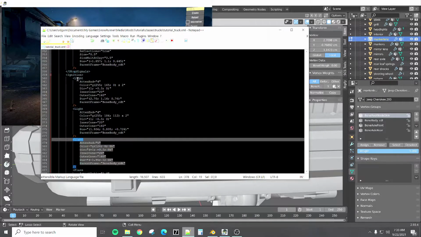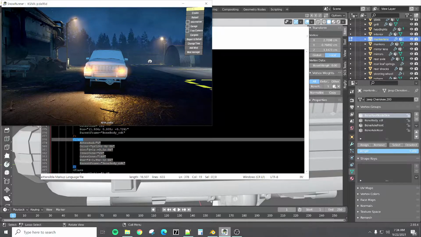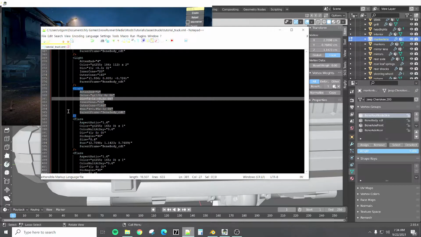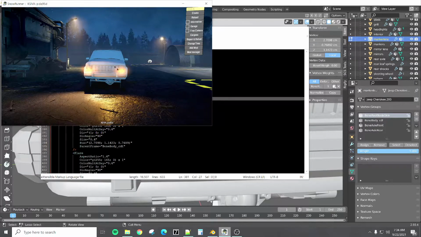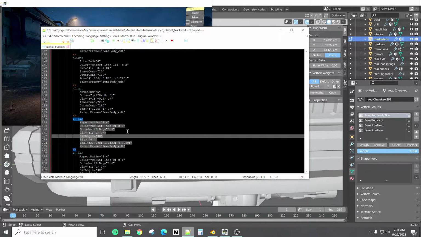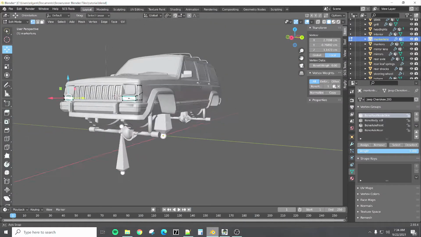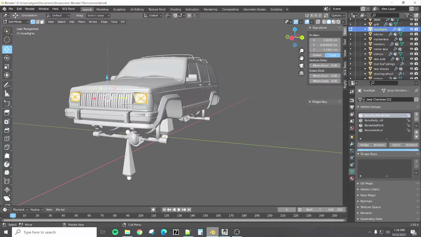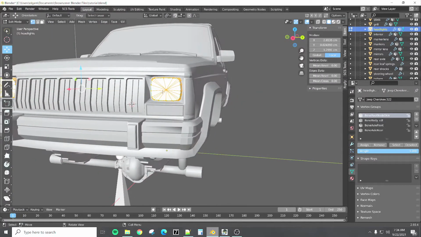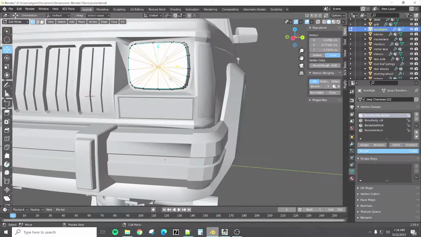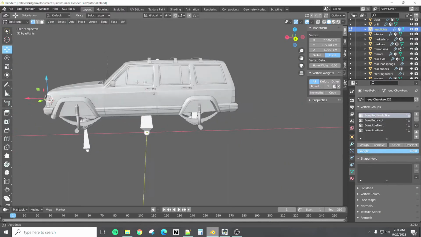So that's what the light tags do, is they create these reflections of light on the ground, whereas the flares are the actual bulbs. And you can do that same technique all the way around the truck. Choose like your headlights. This is great because it already has a vertex right in the center.